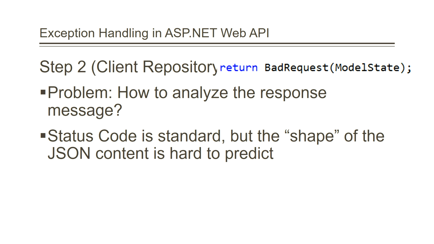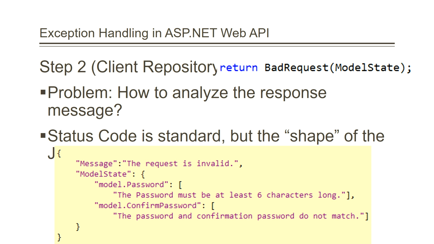But just because it's in JSON doesn't mean it's in simple name-value pairs. It's hierarchical. And the trouble is, if you look at a few examples online, you'll quickly see that it's not always consistent. Sometimes there's no name for the value and things like that. So you might get something that looks a bit like this. This one is actually good. I could work with this one with no problem. Message, the request is invalid, so that's a name-value pair there in JSON.